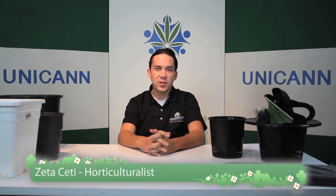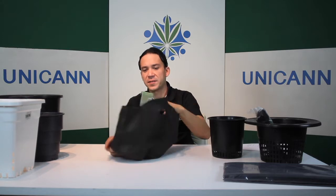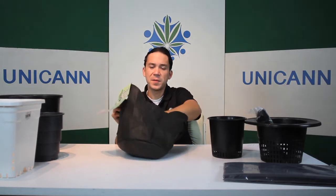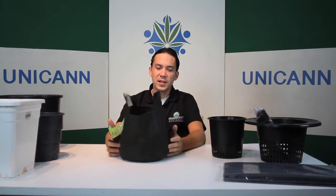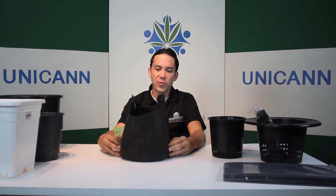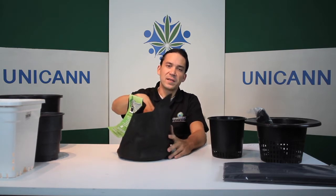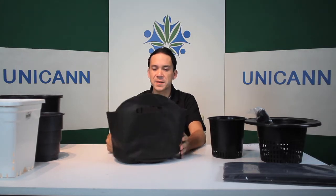So now that we've talked a little bit about other pots, let's talk a little bit about fabric pots. Now, fabric pots came out, I want to say, a few years ago or so, and they're becoming very popular, for one, because it lets the roots breathe. There's air coming in and out, and the roots will actually breathe inside here and get oxygen when they're growing in the soil, as opposed to plastic pots.